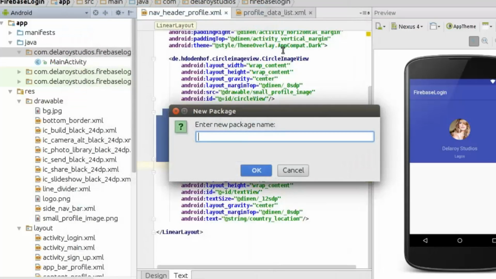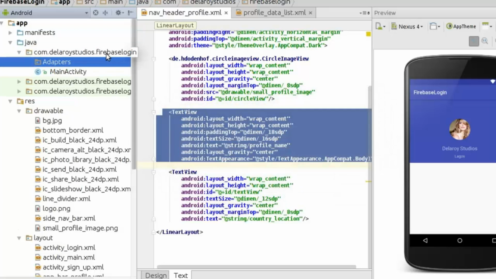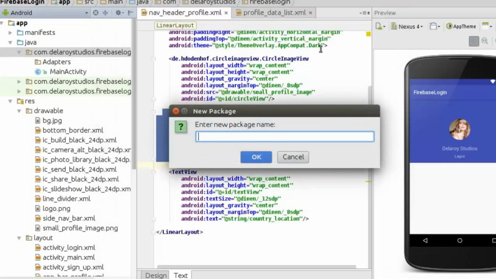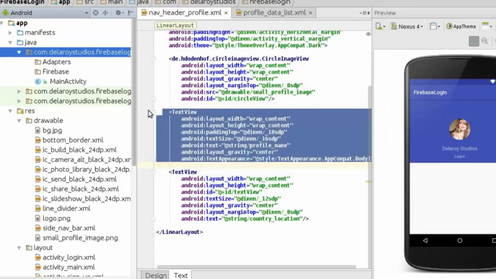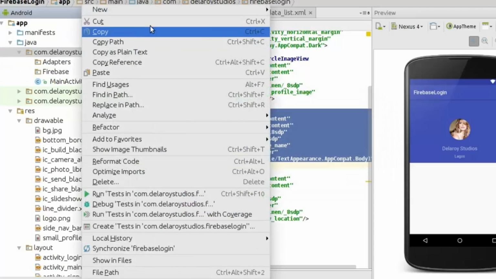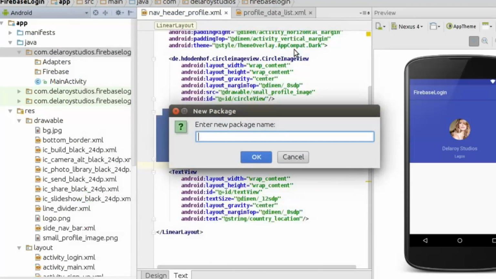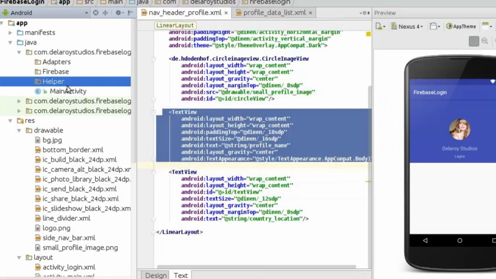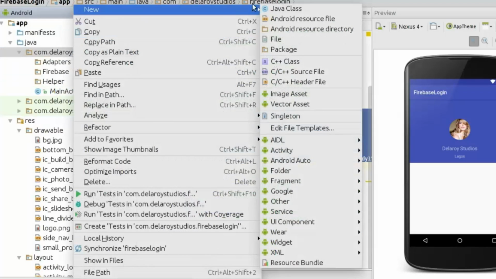We're going to have our adapters, Firebase, and helper.